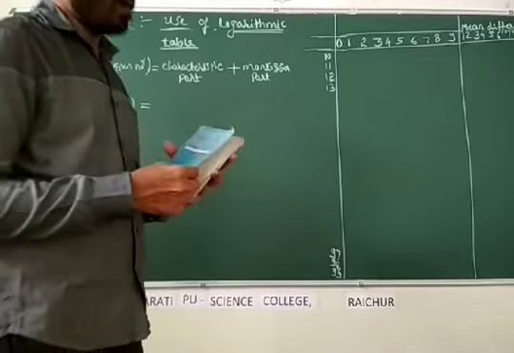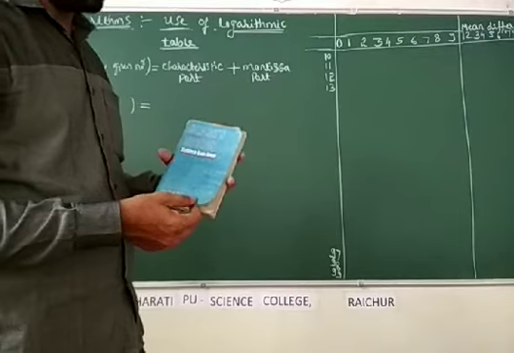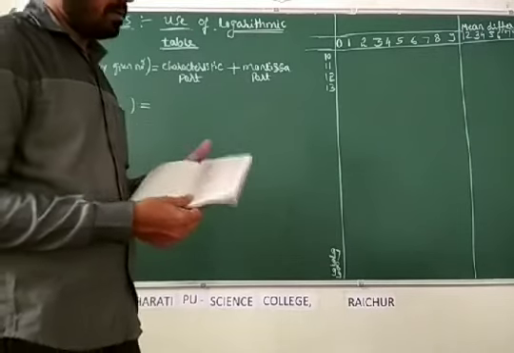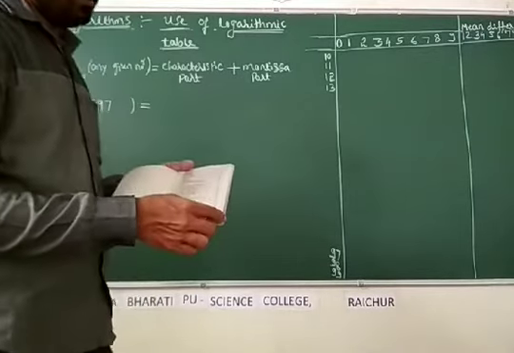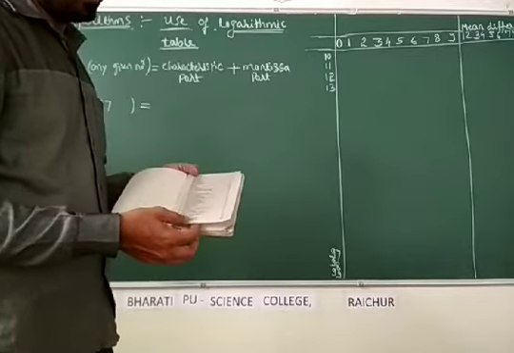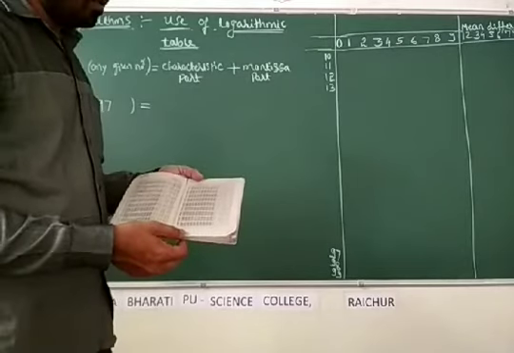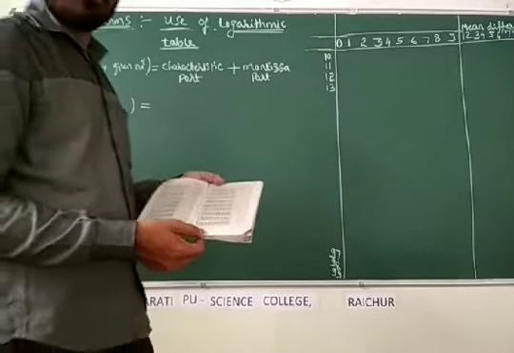Now I think all of you could have bought this Clark's table. Still, if you have not bought this Clark's table or scientific data book, please buy it as early as possible, because it will help us to find the Mantissa. Without this Clark's table, we are not able to find the Mantissa part.